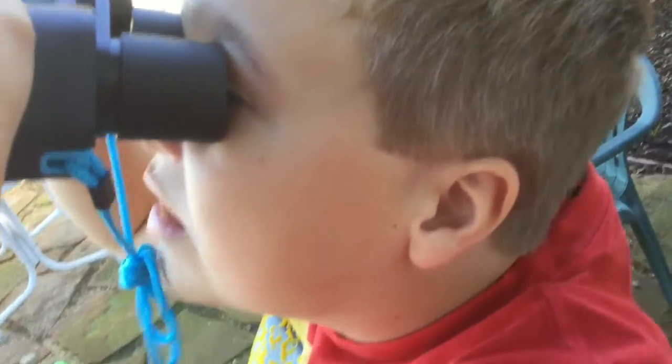You could bring these on an adventure and look at, like, Mount St. Helens. Okay, let's go back inside. So guys, obviously these things really do work. I would suggest checking them out. It's Sharper Image binoculars. You can get them pretty much anywhere.